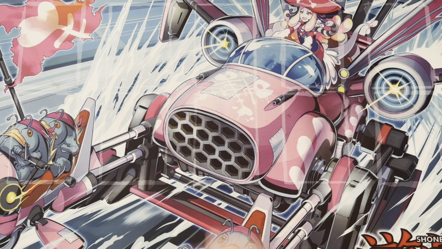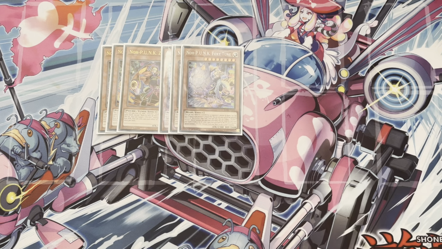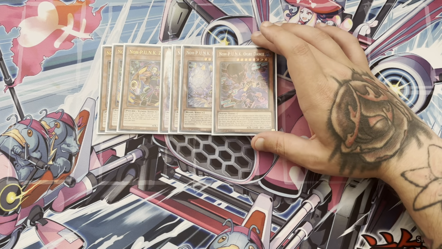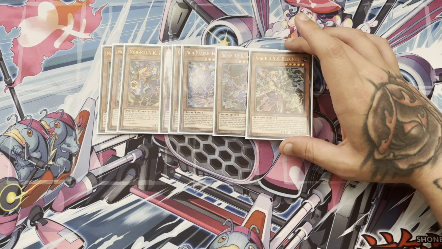For the P.U.N.K side of things, we've got 3 Xiamin, 3 Fox-Tune. I am playing 1 Ogre Dance. Ogre Dance really does get killed. Well, this deck in general gets killed by Droll. But if you open Ogre Dance instead of Xiamin or Fox-Tune, and you get Drolled, there's not really much that you can do with that. So I've cut it down to 1.